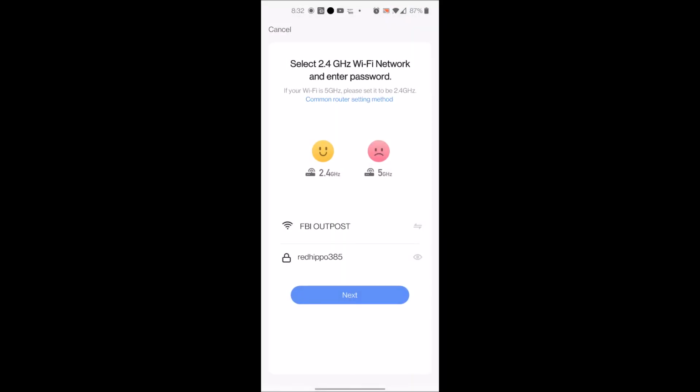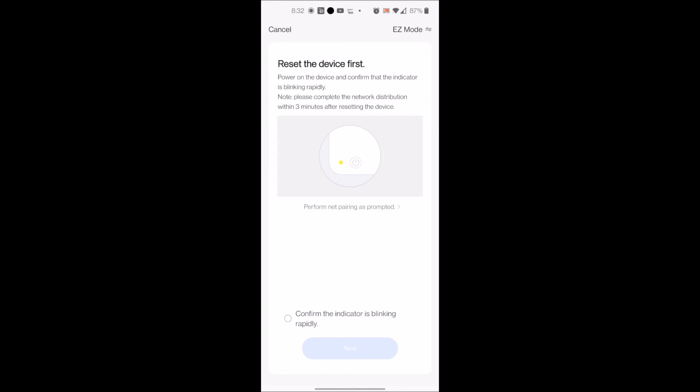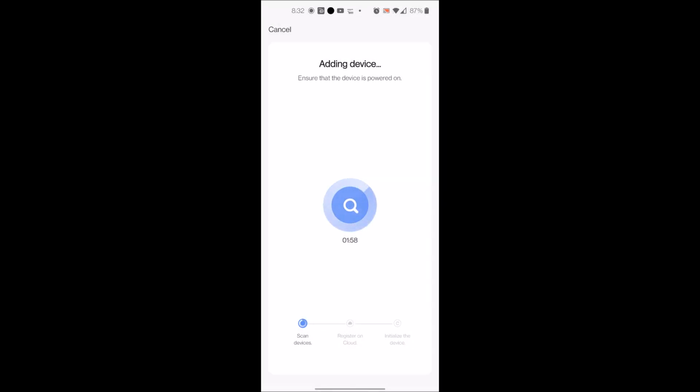Scroll down to dimmer switch. Make sure you are on the 2.4 gigahertz. Put in your Wi-Fi and password. Once again, you're making sure that the 8 is still blinking on your light switch. Check the box. Next. It's then going to search for the device.